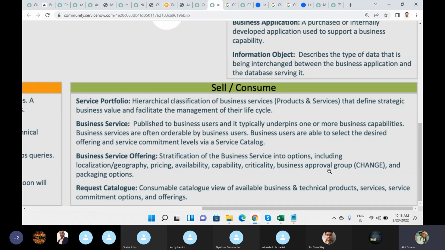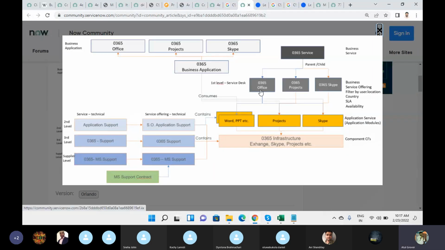If you want one-to-one training, then fees will be this. It's called the availability. So in this example, okay, remember this one is there, right? I go to this one, comes here. So now in this, Office 365, Office Project, and Skype are the service offerings. Maybe my company says, I want to just use 365, not these two. Offering, it depends. It totally depends on what type of offer you want to get.